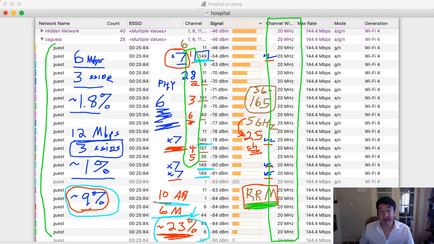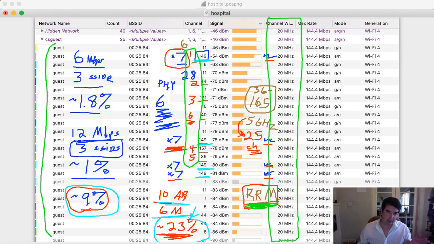So if you can get your hands on a Wi-Fi scanner, you can go through this and identify all these things. And those things alone may boost up the performance of this hospital's network. If they drop the transmit power, let's say down to 13 dBm, if they use more than 6 channels, and maybe they already do, if they look at their RRM settings and adjust the way that RRM is configured a little bit to try to make it so that other channels are used, that could potentially help a little bit. Those are all things that they could do just based on using a Wi-Fi scanner. They don't have to go to any more complicated tools as part of their assessment.